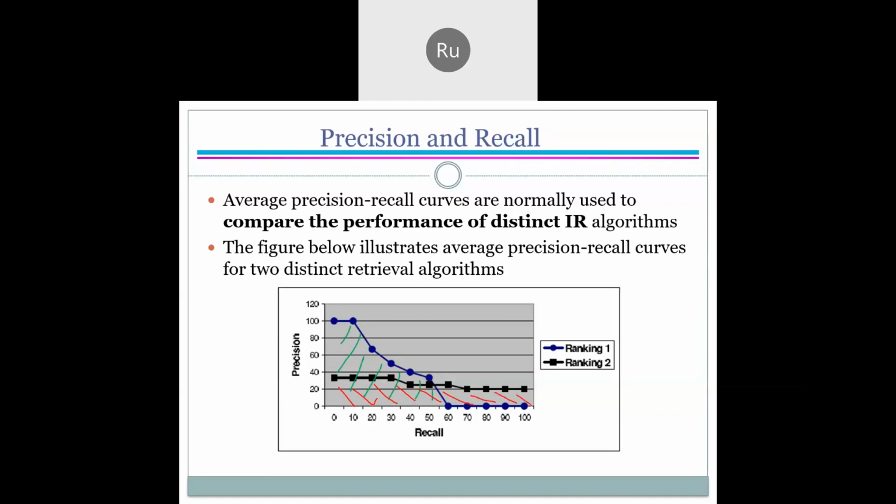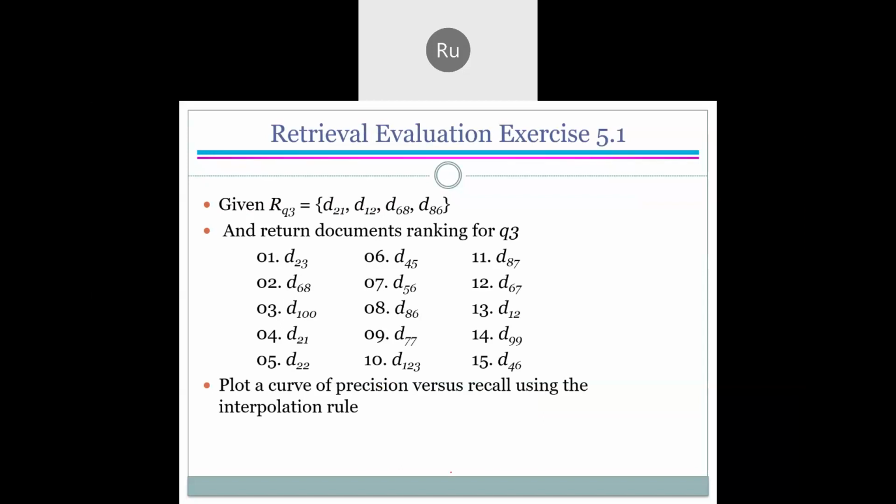So how do we compute? Before we go to that stage, let's do this one together. That means you will have more time to observe and try to solve the problem.